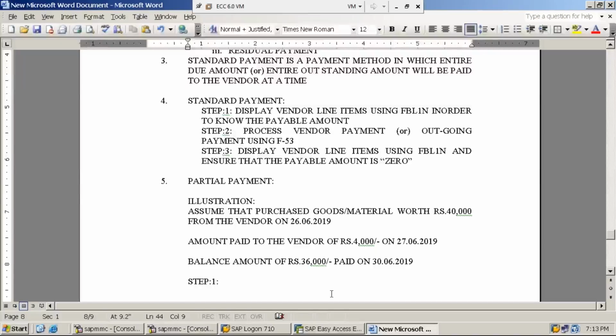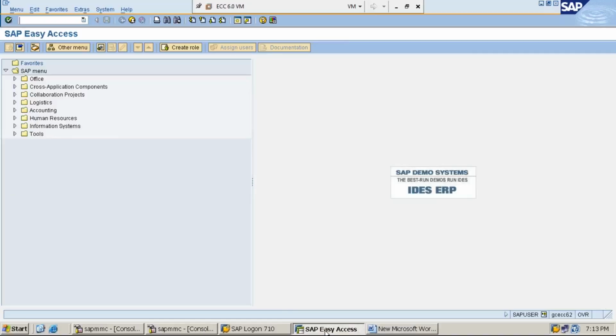Process the vendor invoice for the material purchased worth rupees 40,000 using F-43. Yesterday I gave the path for F-43.